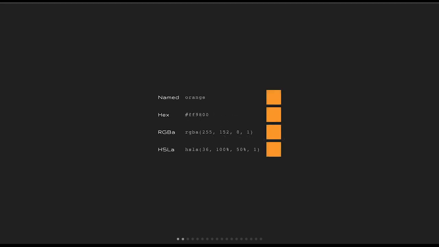So in the front end, there's 4 different systems we can use to define a color. The name system, hex, RGBA, and HSLA. You might think it's trivial which system you use, because in the end they all achieve the same result, but you would be wrong. I'm going to show you why I think HSLA is far more intuitive and useful than the other 3, and some of the things you can do with it. But first, I'll show you why I think the other systems fall short.